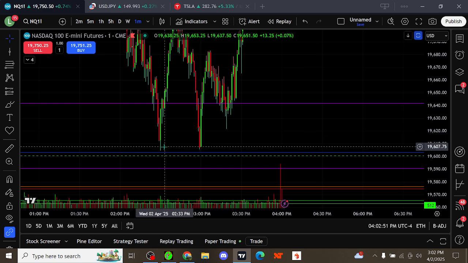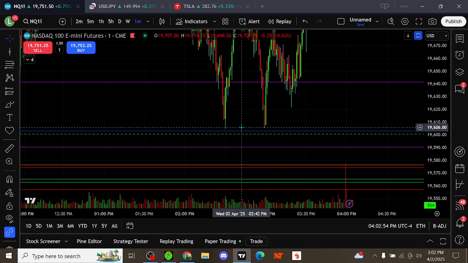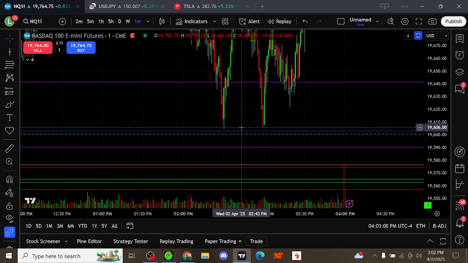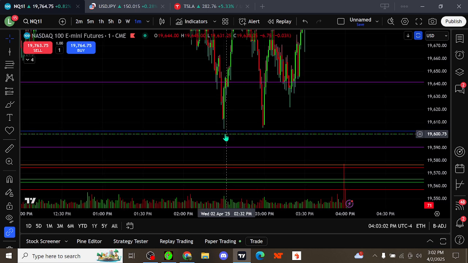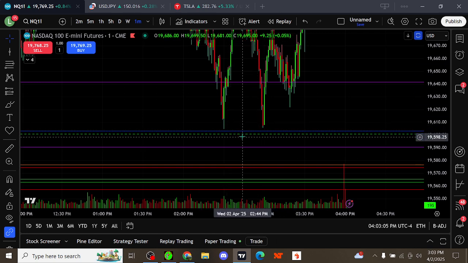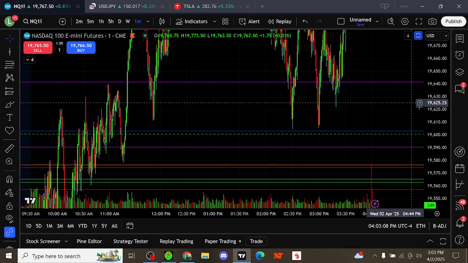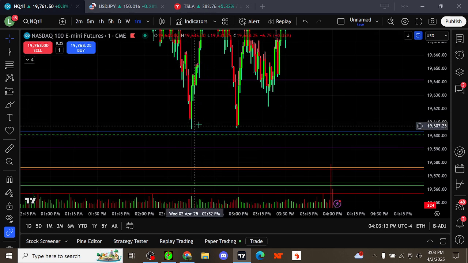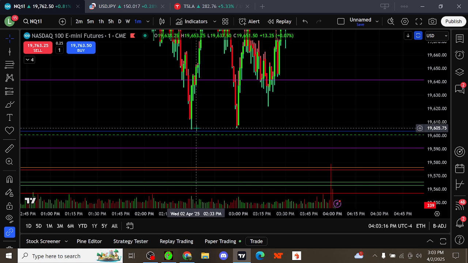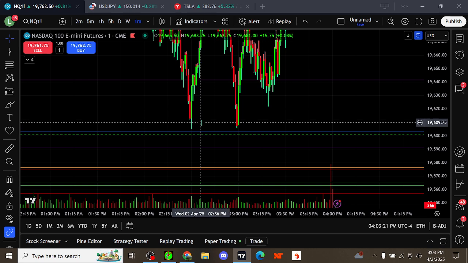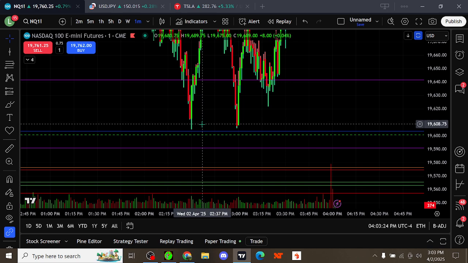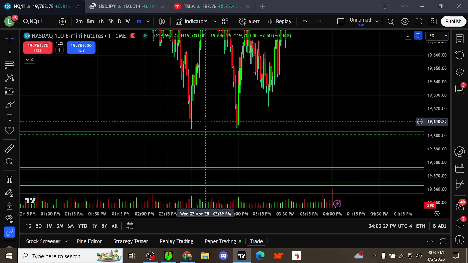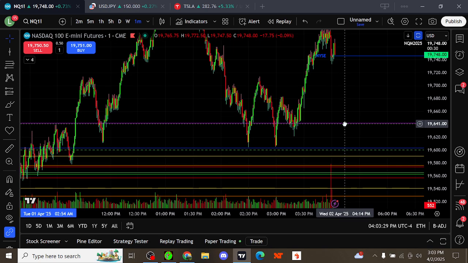Now it didn't quite get to that level, but if you know about the levels, it's most ideal when it goes barely through the level and then reacts. But sometimes there are enough resting orders right above that level that it will cause a reaction without actually going to that level, meaning there's a lot of interest at that level. The buyers are so interested in buying at that level for whatever reason that they're willing to compete with each other so much that they'll preemptively enter or exit their position right before that level, right? So they're kind of front running each other in a sense. Sometimes that's just the way it happens.